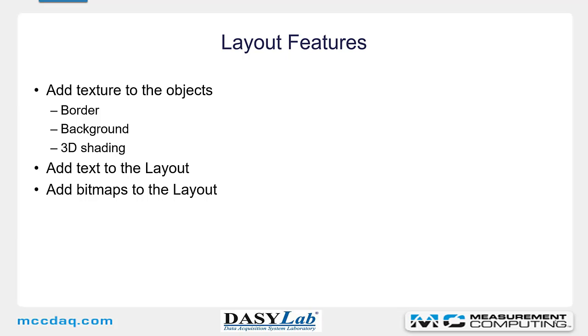Now what I want to do is look at some layout features. I want to add texture to the objects. I want to add a border, background, 3D shading, and then I want to customize it. I want to add some text to the layout, and I want to add a bitmap to the layout.